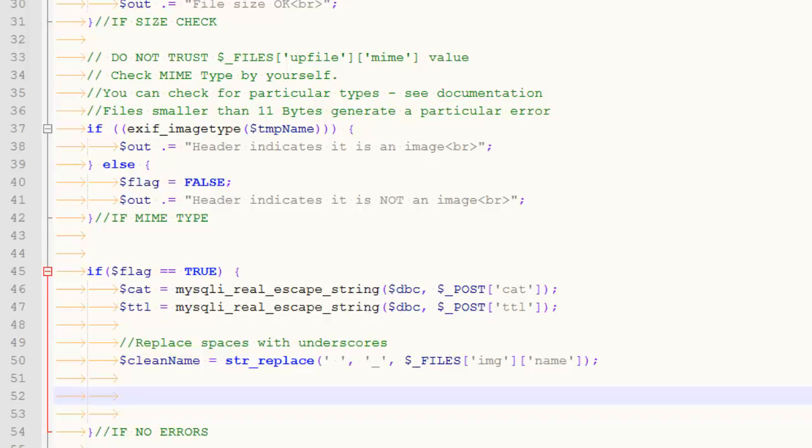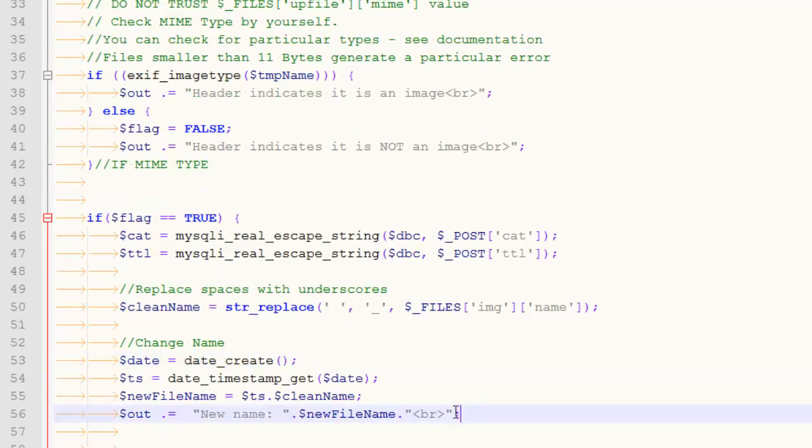So let me show you our strategy we're going to do for that. So I added these lines. These 2 lines here, it's just a way to get a timestamp. And what I did is I took that timestamp. So I created this variable called new file name, and I'm going timestamp and then the clean name. So it's going to stick together the timestamp from the minute when you press the button and also the name, and it's going to spit it out, and I'll show you what that looks like.